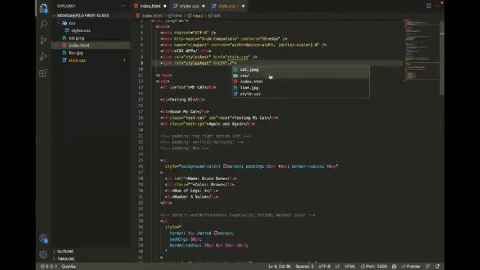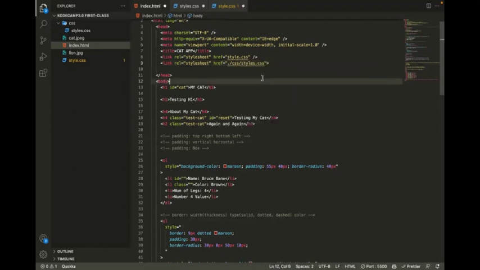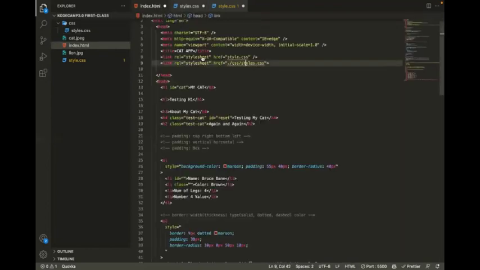So that's the second one. Click on it. And then inside that folder, see, you have the styles.css. Now it's showing for you. So it's as simple as that. Now you have dot slash, the folder that you created, the CSS folder, and then the name of the file that you created inside the folder. So now let's check. Fine, I have it. It's as simple as that.